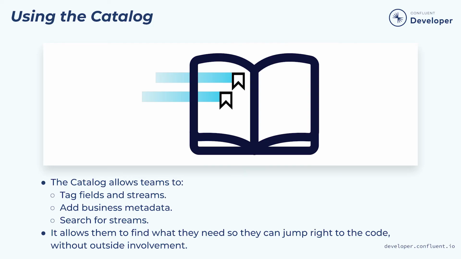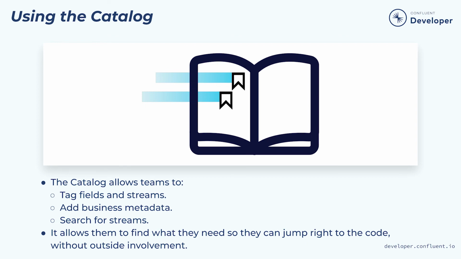Let's put all of this together. Imagine we have created a customer stream. We have added the appropriate PII tags and potentially others to the stream. We have also recorded our name and email address in the business metadata. Now, another user has gone to the catalog, perhaps looking to see if they can get access to the customer data, such as the address.